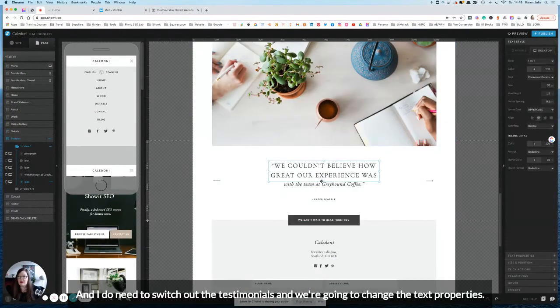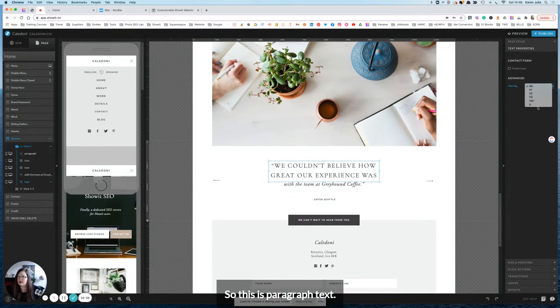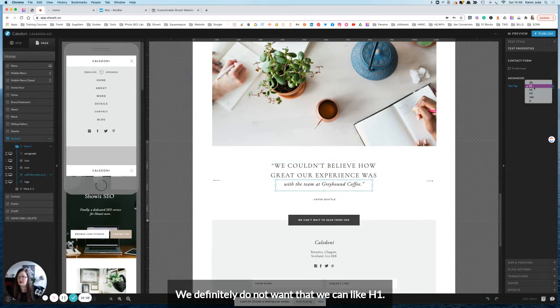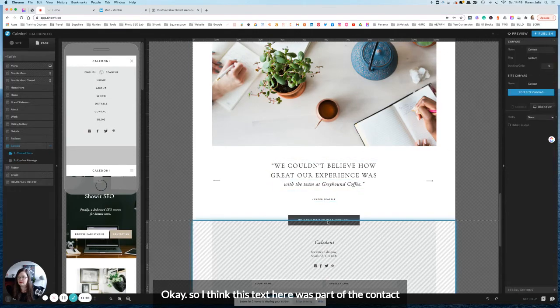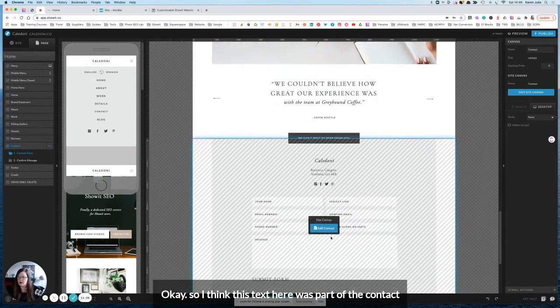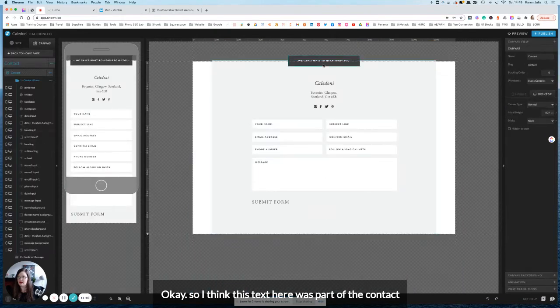And I do need to switch out the testimonials, but we're going to change the text properties. So this is just paragraph text. We definitely do not want that looking like H1. Okay. So I think this text here was part of the contact.